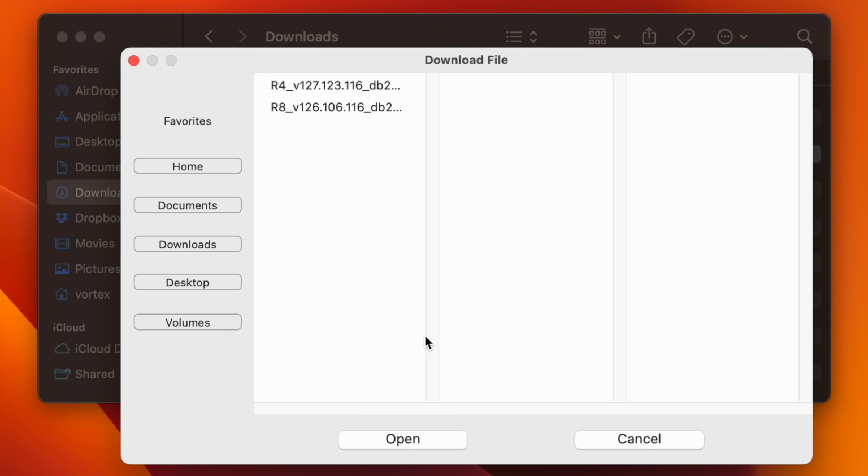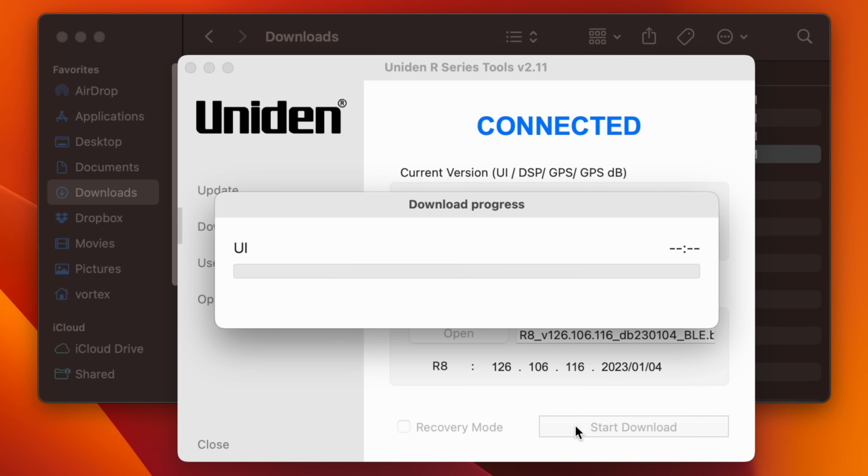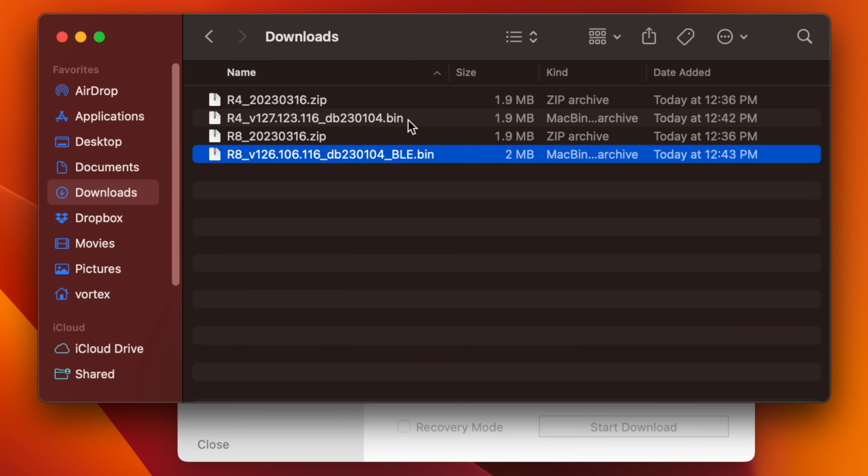Once you do that, you go back in here and open. I'm going to select that, hit open, and now it's going to be able to load it properly. And then we'll hit start download, and it's going to start updating the detector for you. This issue seems to be primarily with the R8 because the file that it downloads has the capital .bin. With the R4, you're not going to have to worry about the capitalization because it already comes lowercase like that. So again, just a weird thing.